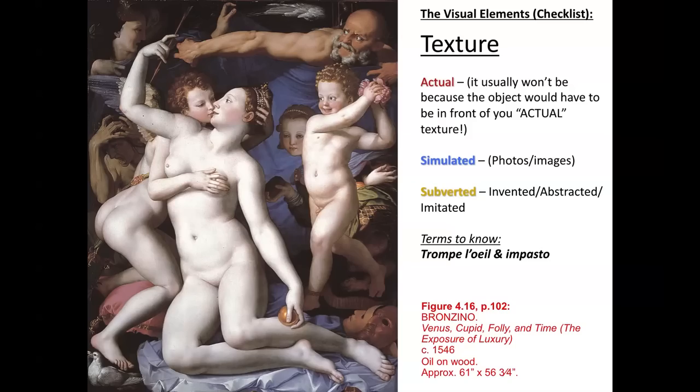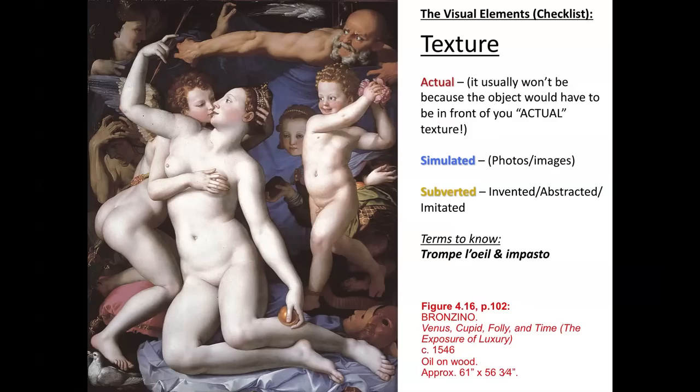So texture. Here's another one. Actual texture. Whenever you look at an image, we're not seeing the actual texture. Actual texture would have the actual object in front of you. You could touch it, you could feel it, you could tell if it's soft or hard, smooth, and so on. And then simulated. This is what we see in imagery, in photographs. So when we look at this image, this is not the actual texture. I can't go out there and touch that Cupid's wing, or the pigeon down at the bottom, or that dove rather. But again, it's simulated for our senses.